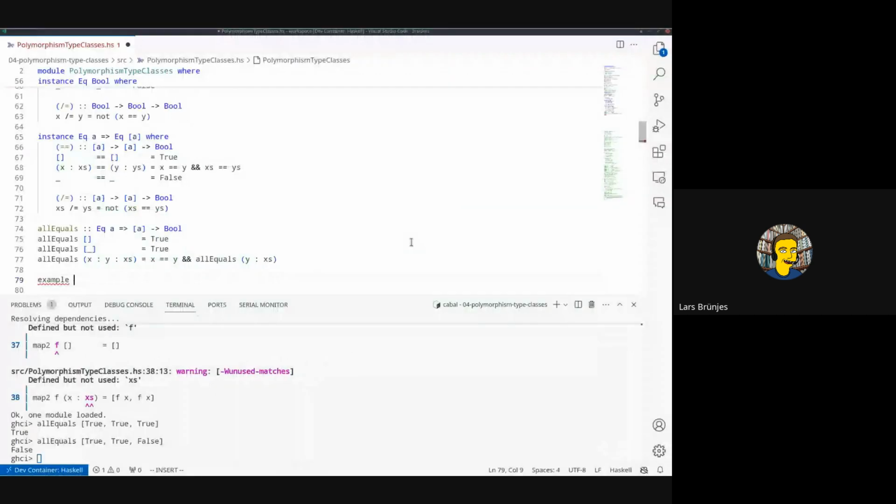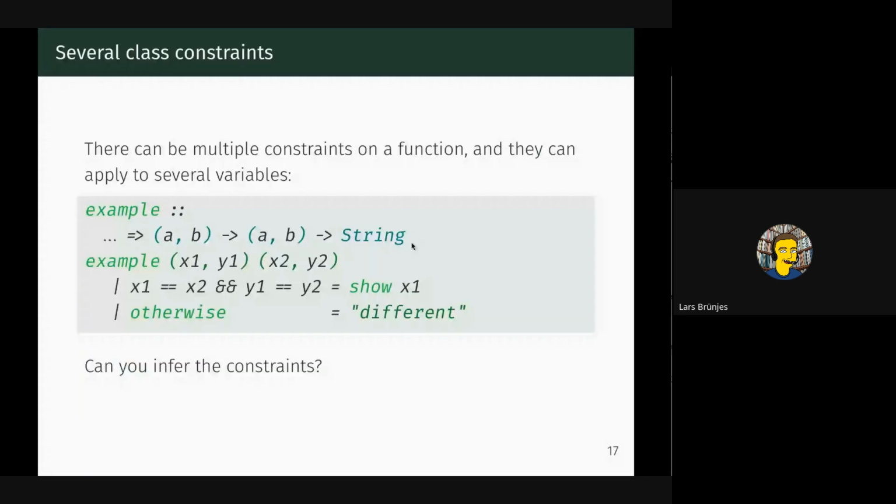So if I have x1, y1 and x2, y2, maybe we should just first look at the slide, otherwise my editor will cheat and give it away. So we want to implement this function.